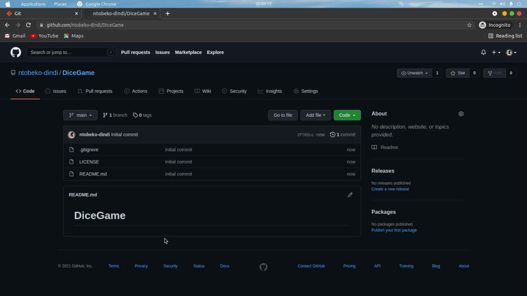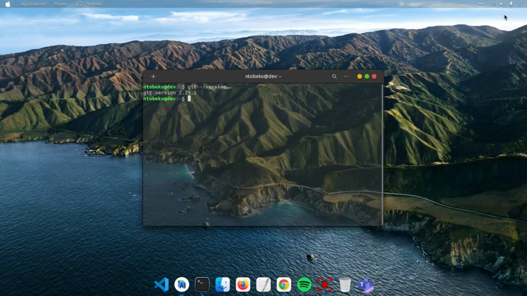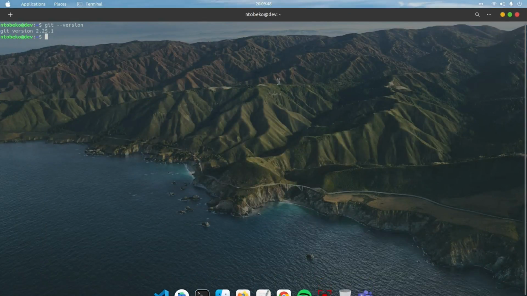So we need to figure out a way to make changes to this repository. To do that, we are going to go to the code section, click on code, and then we are going to copy this URL. Just click on this clipboard icon, and then go back to a folder where you want to store your information. So in our case, let's first clear the screen, and then we're going to navigate to documents, and then we are going to create a new folder in our documents.